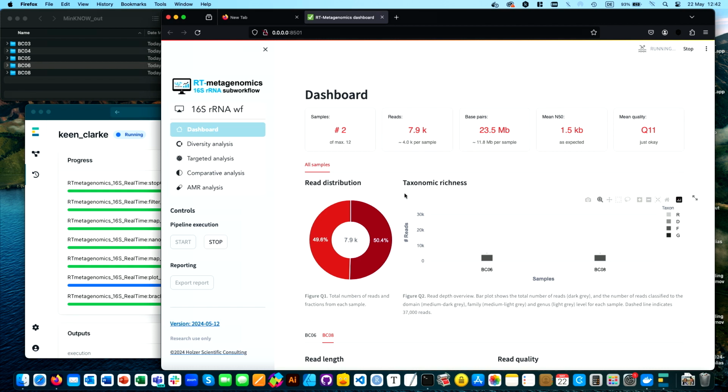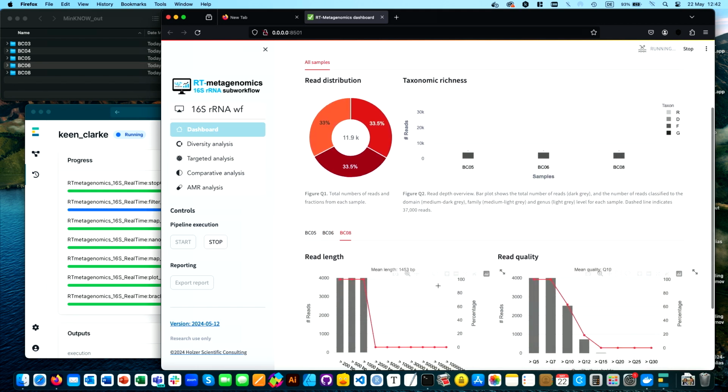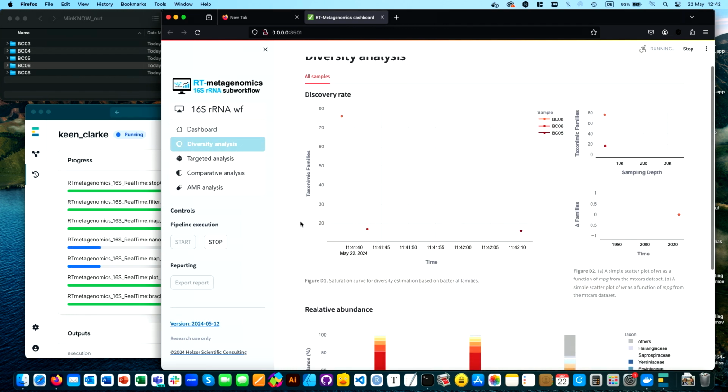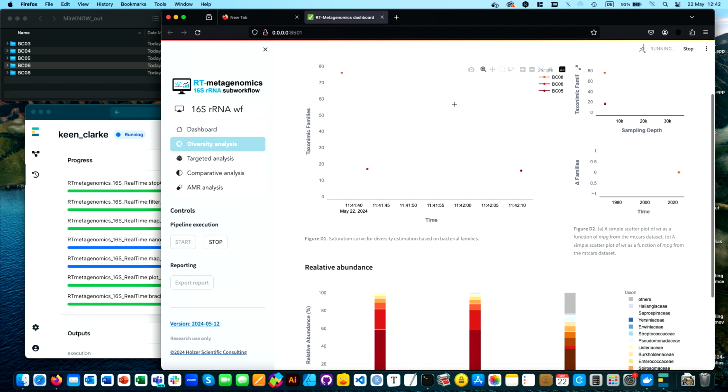In addition, we have tons of interesting features, I guess all the essential features that you need for metagenomic analysis, including some standard QC, but also things like diversity analysis. So for instance, here you will get nice saturation curves indicating when you've sequenced deep enough.